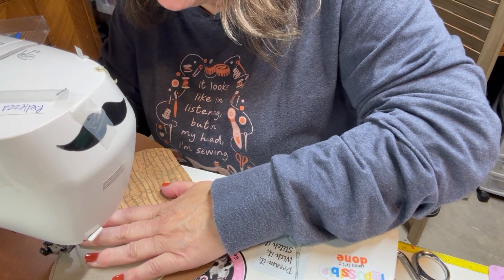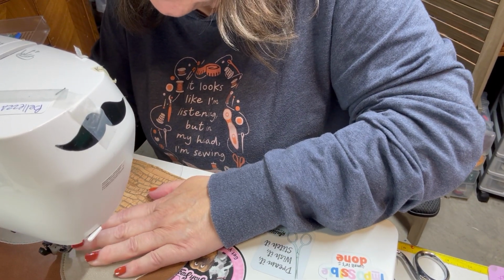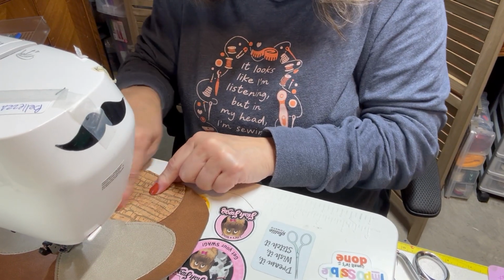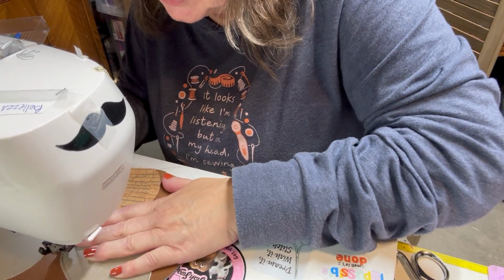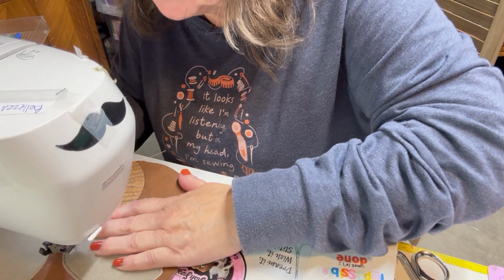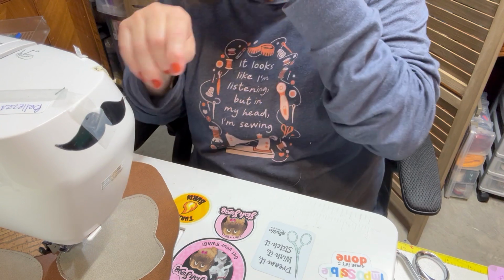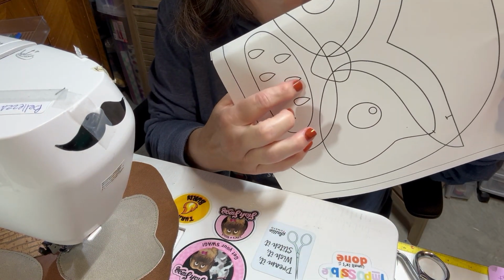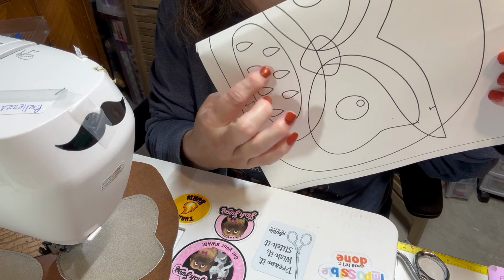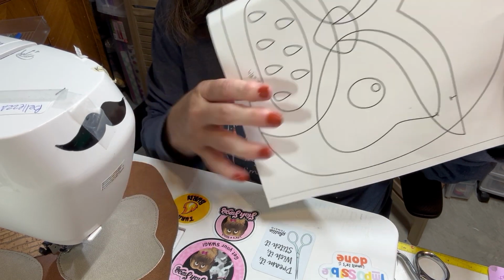Now, of course, if you chose to do the little feather look, that would have gone first. That would have gone down before you put the chest cover on. You would have had to applique each little, sewn through each little hole, sewn around each of these little holes to hold it down. Again, I wasn't doing that, and I liked my little cork that I used.